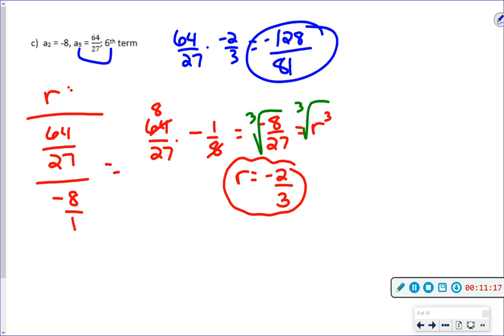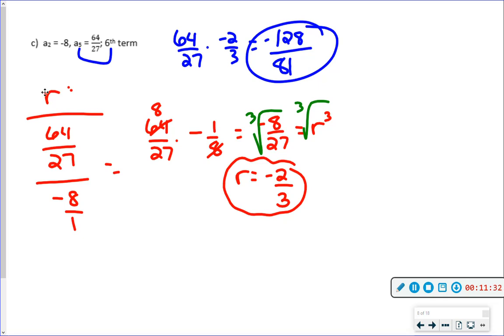Now, you could have done the formula like the last one and plugged in 6 for n and done all the work, totally legit. But I like to just take the last term they gave me and figure out how many more r's we need. I think it's quicker. That's how I roll. Okay, let's get into the sums.